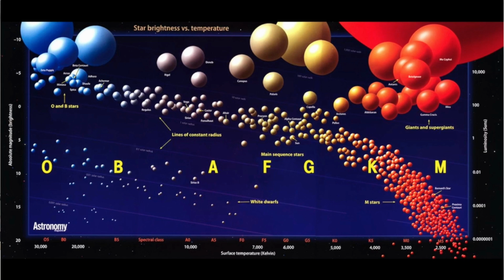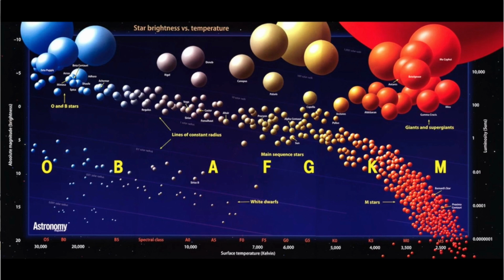So when you see, from the bottom right of this picture, a bunch of small reddish stars, and on the top left, bigger bluish stars, not looking at the humongous ones at the very top, but rather right below that, the one that's labeled Beta Centauri, for example, that's called the main sequence.